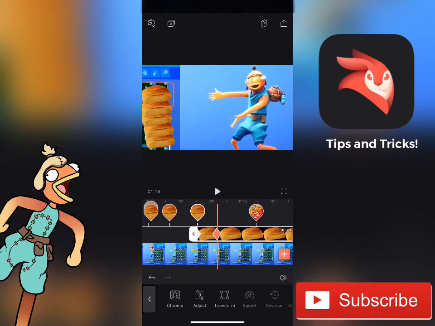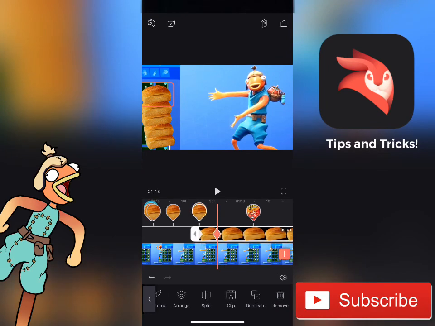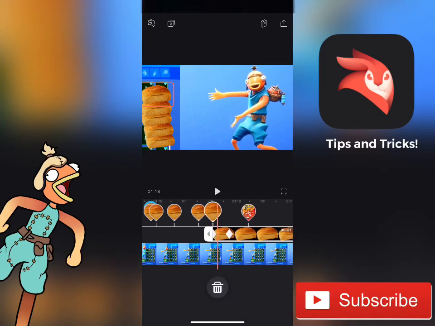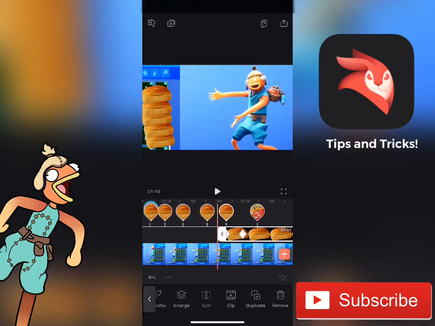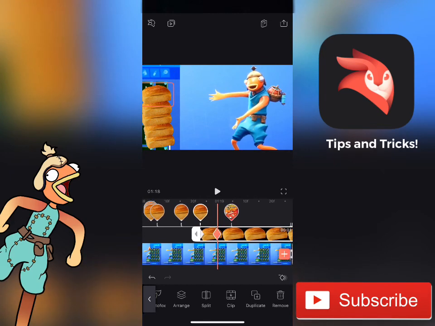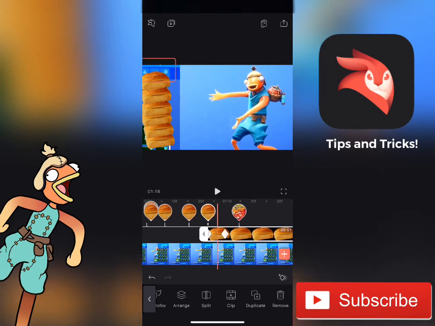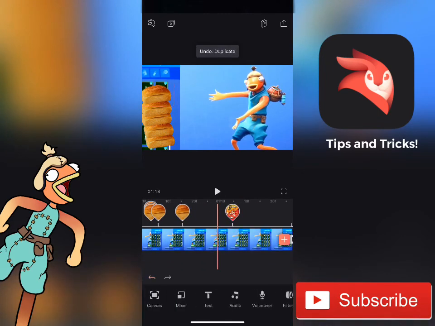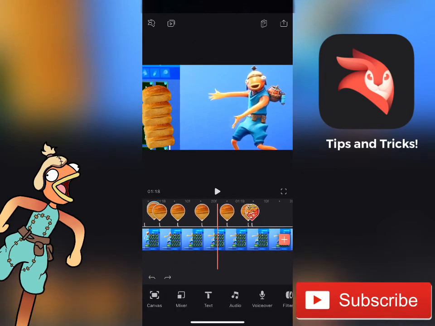So what I can do, I can go over here and then click duplicate, and then I can see when I made a bread stack, and then I can move it to the right spot, so like that's good. And then see it goes to the same spot, but if you go to here, I can just move it up one, and then bam, yeah. So if you just wanted to do that, it's a lot easier.